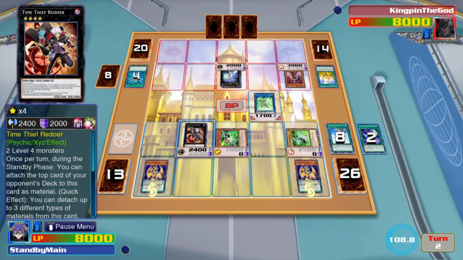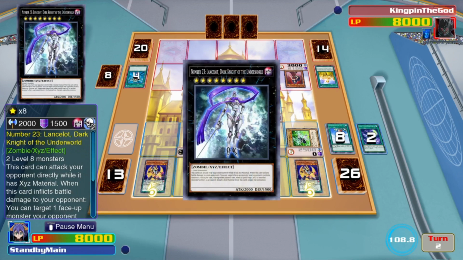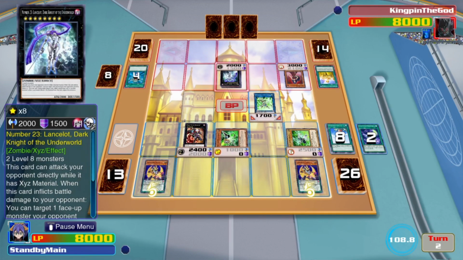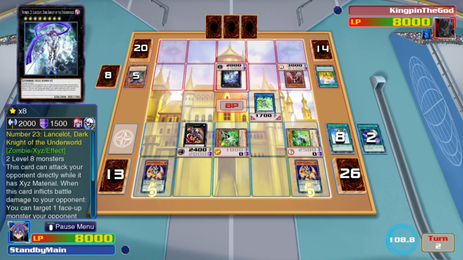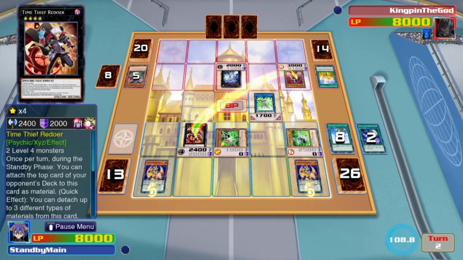Now, the only thing with Lancelot is it's not optional. He has to negate whatever I use. So I actually want him to burn through his negates ASAP. And so even though I knew it was going to be negated, I chose to use Time Thief Redoer's effect just to get rid of one of his materials. So he only has one negate.